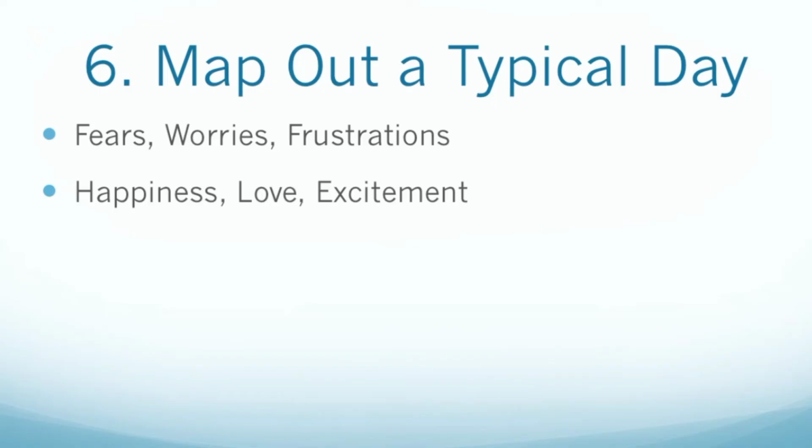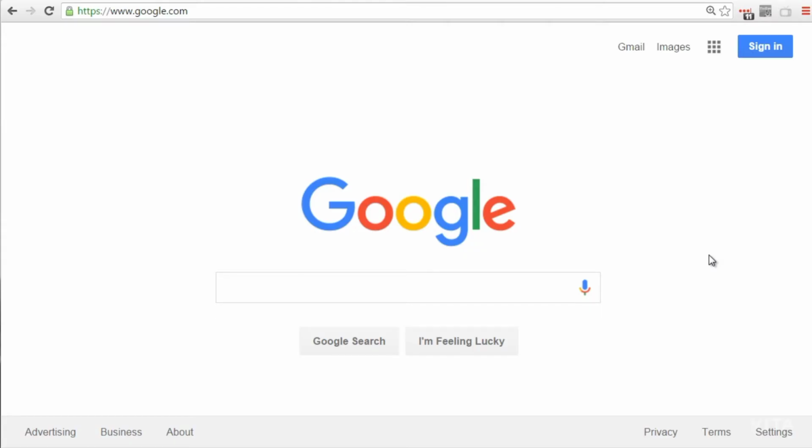Welcome to video number 6, and in this particular video, I'm going to show you how to map out a typical day of your perfect buyer. The reason why you want to do this is because you'll get a better perspective of what they are dealing with from day to day: what frustrations they're dealing with, what gets them excited, what gets them mad, what gets them sad, and everything in between.